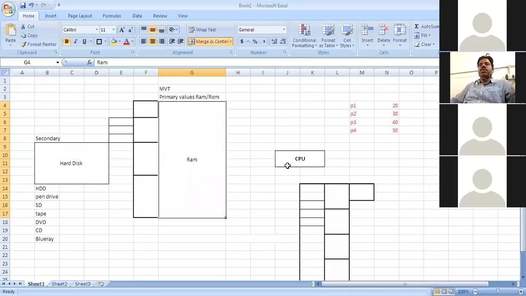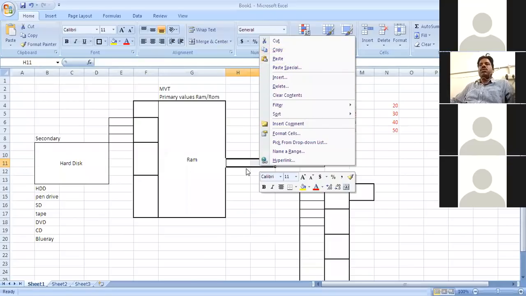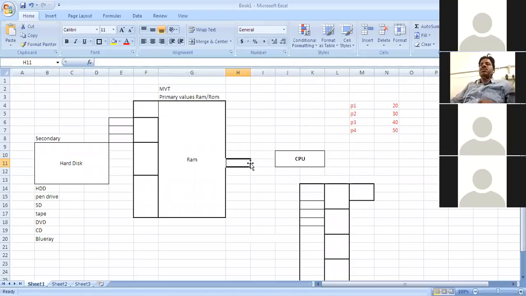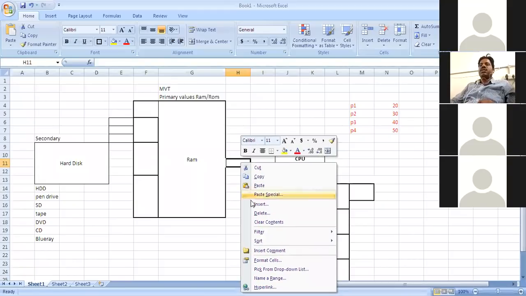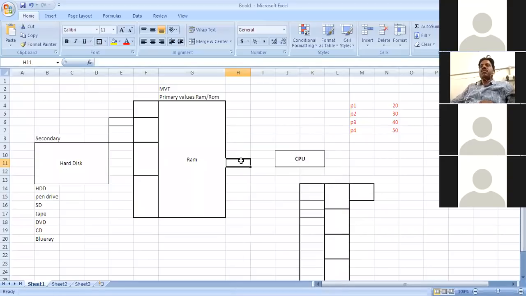And in between the CPU and RAM, there is another storage called cache memory. This cache memory is also used to improve the processing speed. It works based on the principle of locality of reference. The set of instructions which are to be executed repeatedly, or the instruction that is to be executed next, can be stored in the cache memory. We have seen that there are 3 or 4 levels of cache memory, different levels based on the computer system.